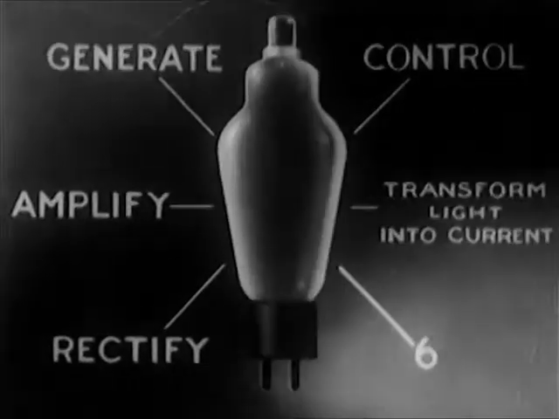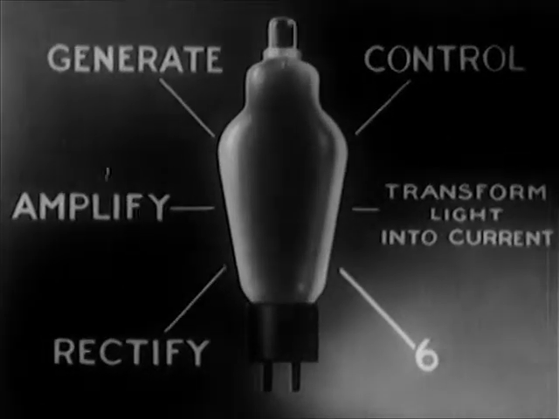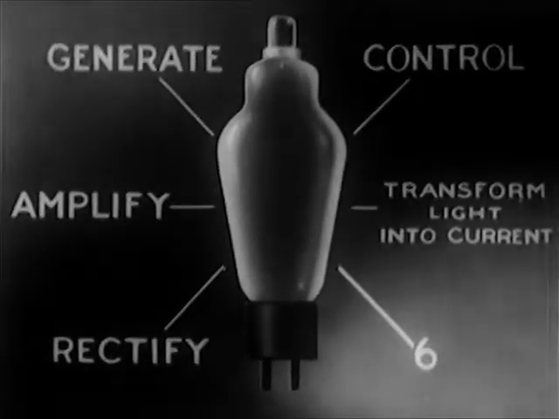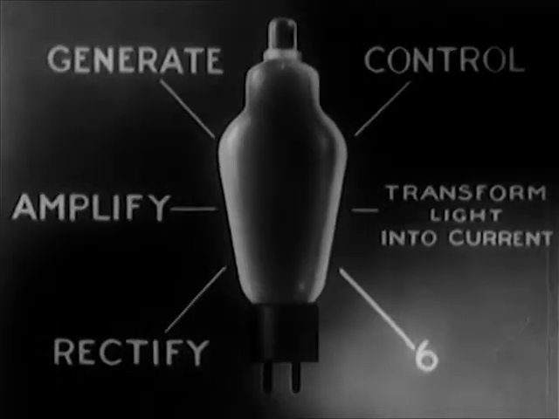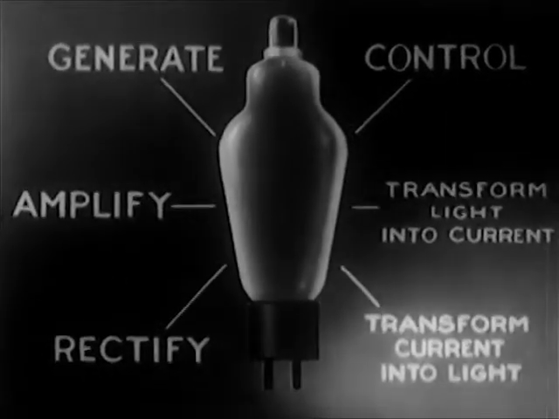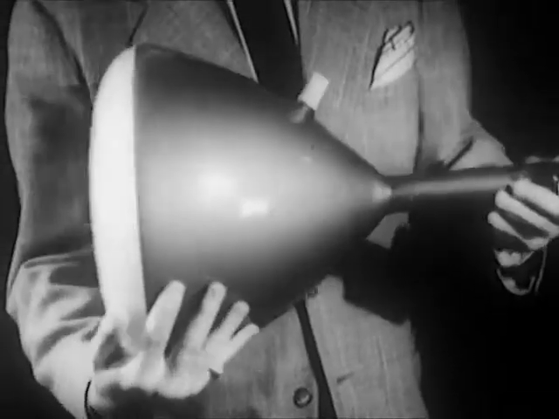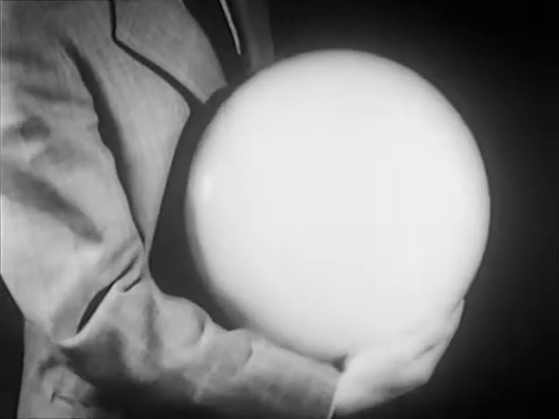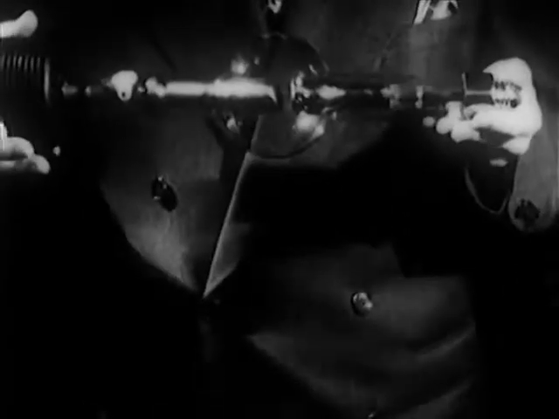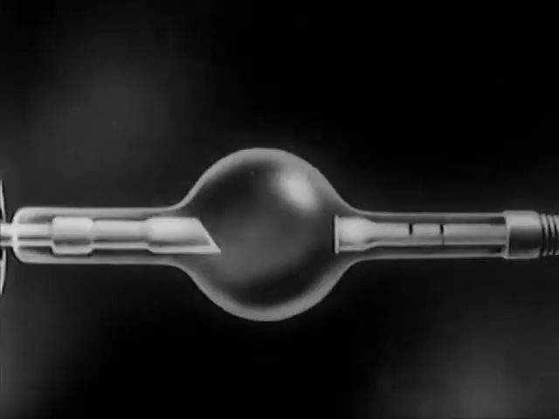One of the most important basic things that the electronic tube can do remains yet to be listed. Besides transforming light into electric current, it can also transform electric current into light. The cathode ray tube is an application of this property. Through the aid of this tube, an electron beam is able to recreate an original image on the screen of a television receiving set. The electronic X-ray tube, indirectly, also transforms electric current into light, and by its effect on photographic plate, into light images. Here's how an X-ray tube works.